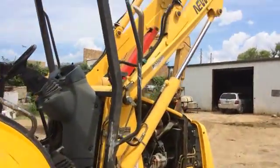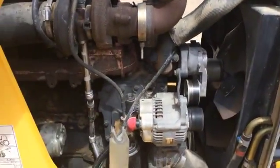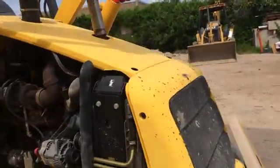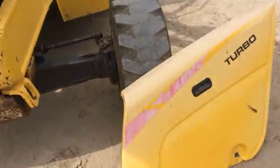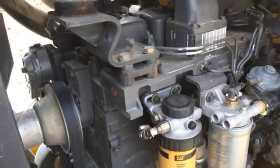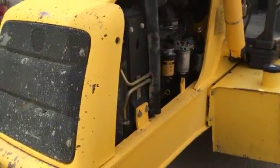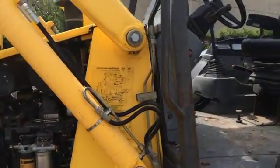As far as the engine goes, this has got a New Holland 445T. It's an 89 net horsepower or a 95 gross horsepower machine. It's got a 36-gallon fuel tank, which will run you, I don't know, 12 to 14 hours of run time, depending on your application. All the fluid levels on this tractor are where they should be. This machine is mechanically sound.